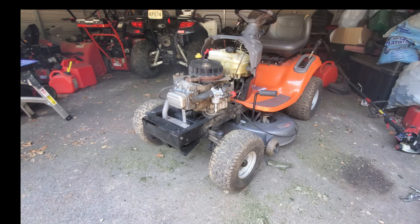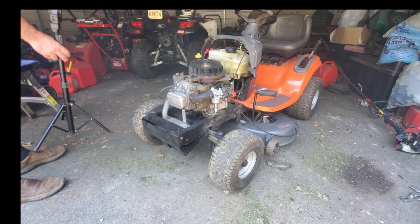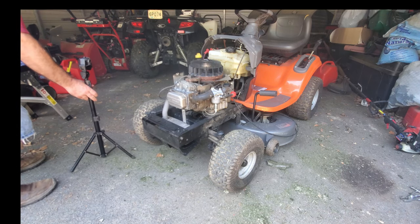Well, it runs. It runs a lot better than what I thought it would. So what I was told by the mower shop was that they suspected a loose cam gear in which the timing would change. They were saying that because of the backfire, and they said it backfired out the carburetor, it would backfire out the exhaust, indicating that probably the cam was moving back and forth on the gear.